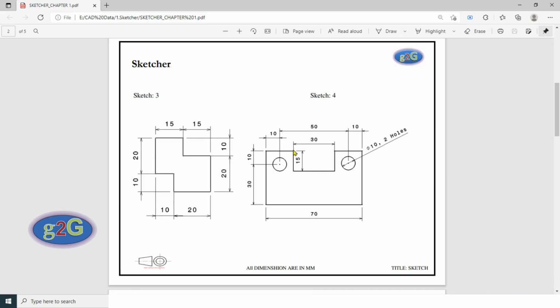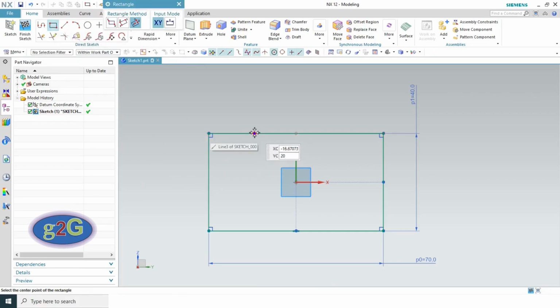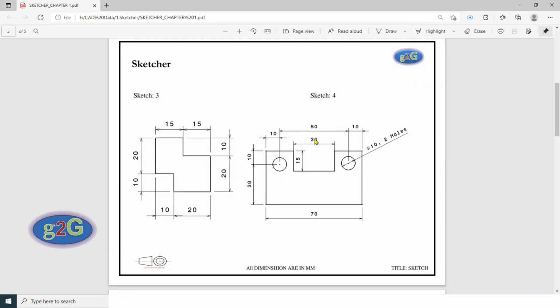Then we need to remove this material, so we will draw another rectangle. Here we will use the by 2 points method. Now this distance is 30 and this height is 15.